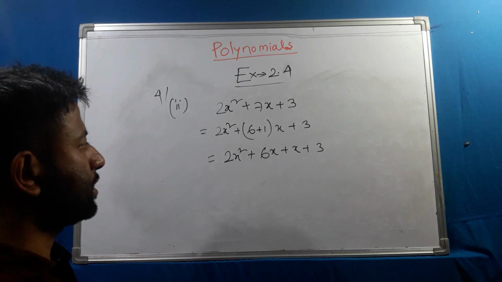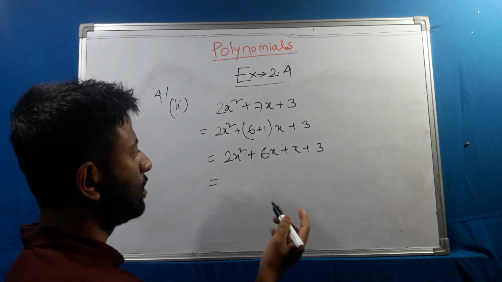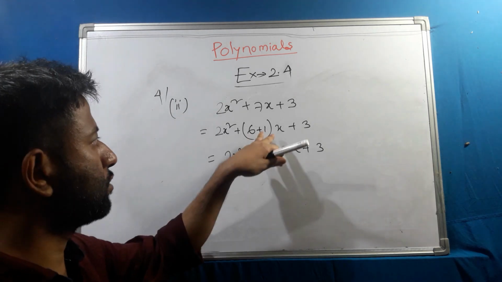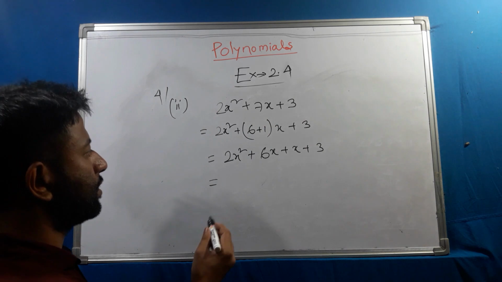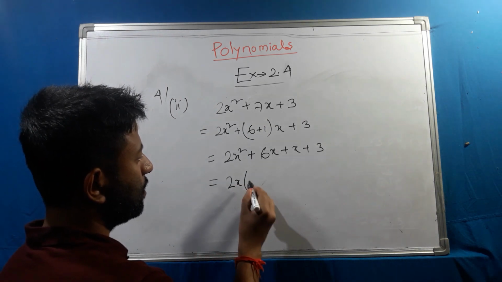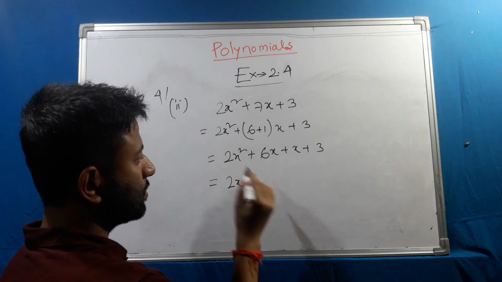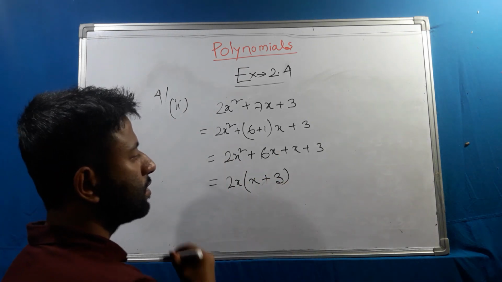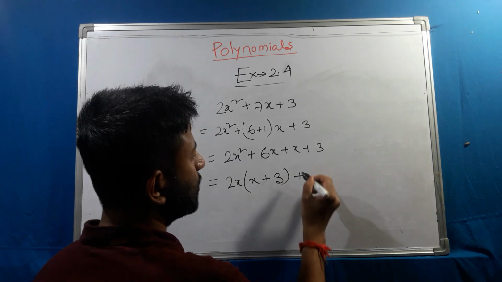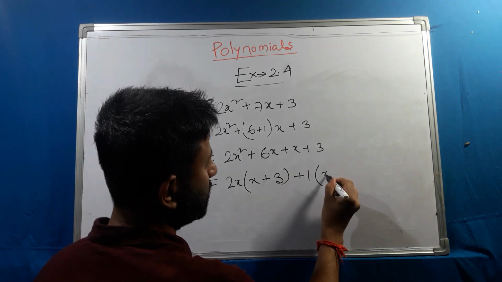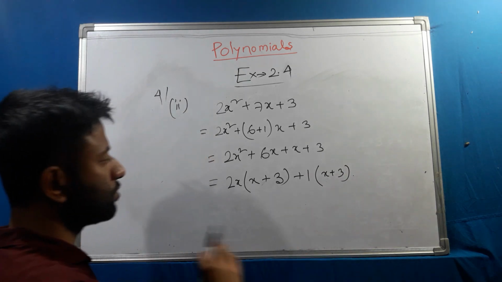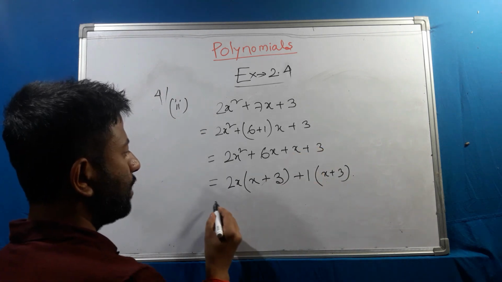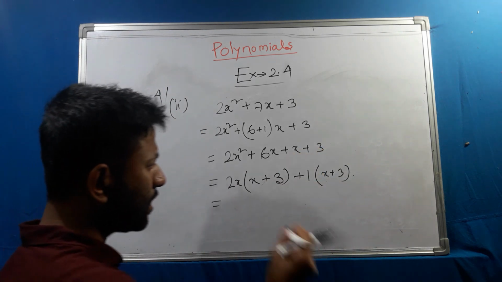So if this becomes these terms, now we check. This is 6x, this is x. So 6x plus x equal to 7x. Here also it is written 7x. Now I can write this one with 2x in common, so remaining is x, and here if we take 2x common, then the remaining is 3. And here also you check, taking 1 common, this becomes x plus 3. Nothing wrong with that. Now if you multiply, this term will come. Now you see, the common term is coming.